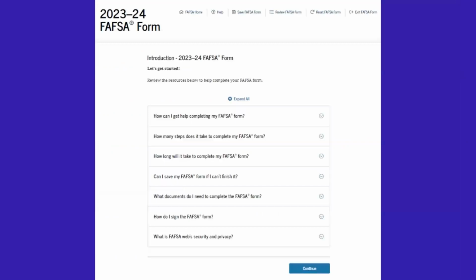One of the things I like about the FAFSA form is that it does give you some guides in the middle of the form here to help you if you have questions. The other thing is that the studentaid.gov website is really pretty good about answering questions that you may have. I typically just do a Google search and I'll type in studentaid.gov, list of colleges, parent income, or whatever the question is that I have. And they have a lot of resources on the website that you can go to that are very, very helpful. So I would encourage you to use those.